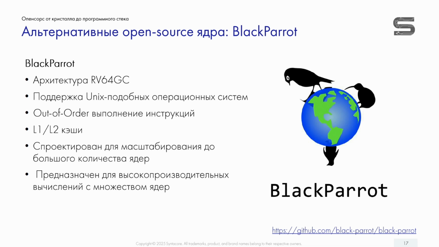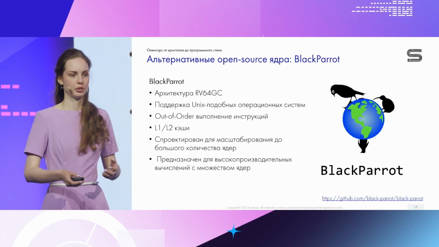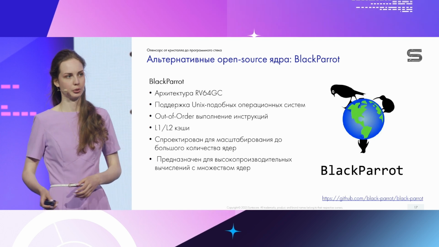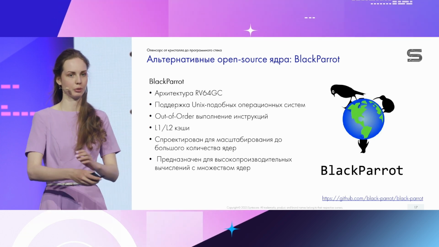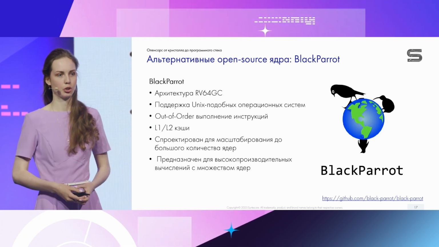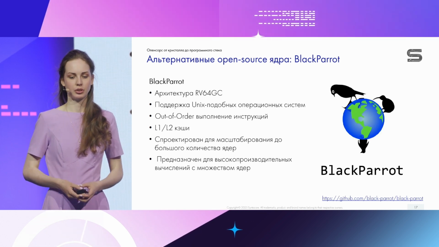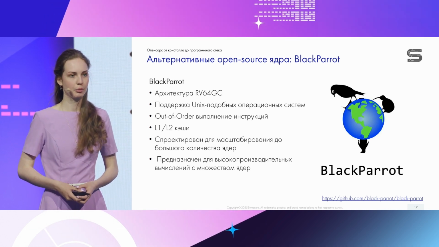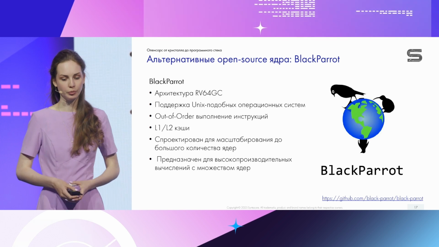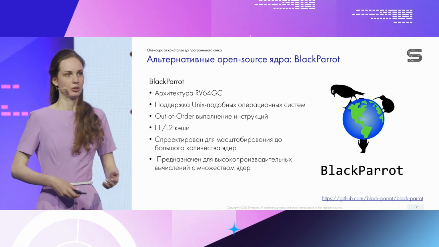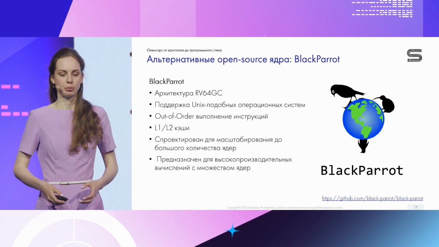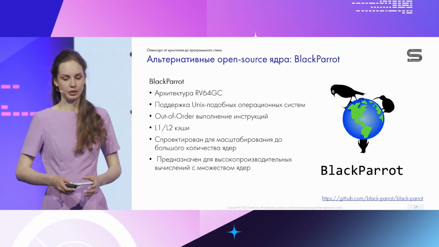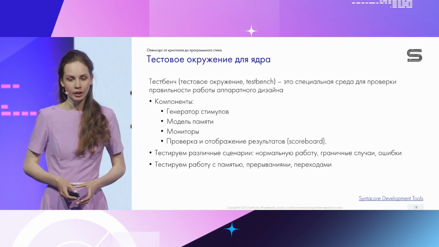BlackParrot is a vendor. They've developed a core based on RV64GC. The advantage is that these are vendors that can work as a group. And here we have not one core, but several cores. You can see how many cores are in your laptop, and that is a big advantage. This BlackParrot can work as 4 cores together, and they are now improving to use more cores in one processor.